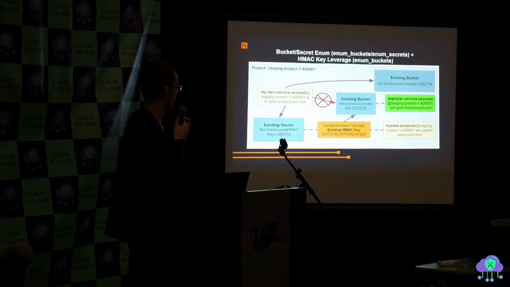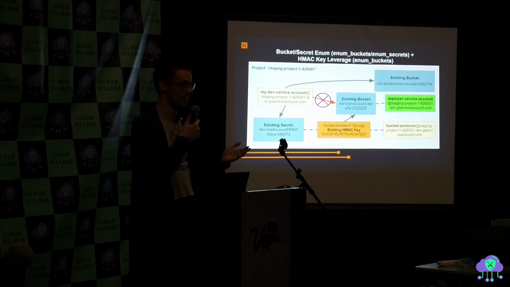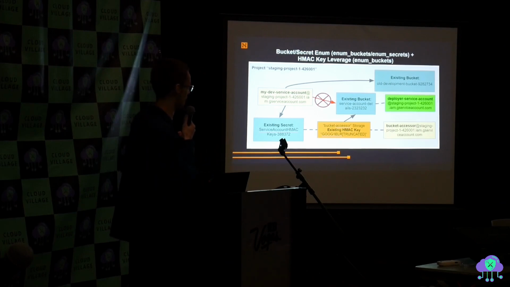But the note that we're going to see is going to reference us to Secrets Manager. So we're going to enumerate Secrets Manager, and pass in a wide range of numbers, because we don't have list permissions on Secrets Manager, we only have get. So we're going to pass in the secret name and a wide range of version numbers. We're going to get back HMAC keys.